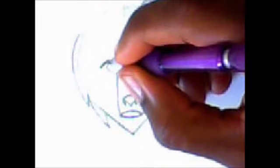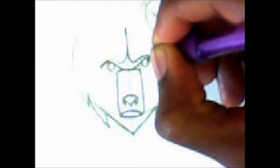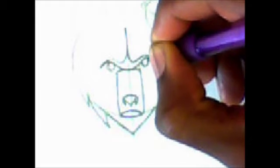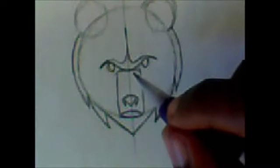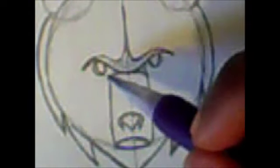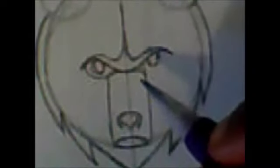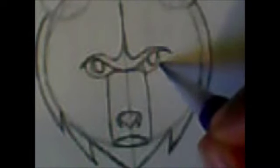Now, for the eyes, you're going to carve out their weird shape. So, I don't really know how to best describe this, so I guess like a lump. Now, after you do that, we're going to close the eye off. Let me zoom in for you real quick. Now, you want to close the eye and touch the rectangle, like so. Do this on both sides.